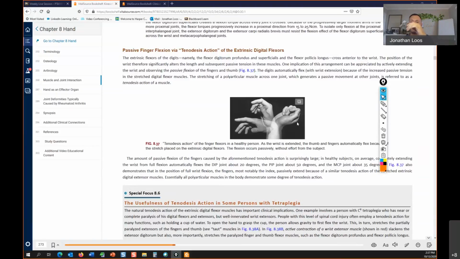And when you go into wrist flexion, you are putting length or tension on the wrist extensors, right? As I'm going forward here into wrist flexion, I'm lengthening these guys. So it's putting passive tension, and so it is causing finger extension. If I go into wrist extension, it causes finger flexion, and if I go into wrist flexion, it causes finger extension, and that's just the passive qualities of the extensor digitorum and the flexor digitorum profundus and superficialis.